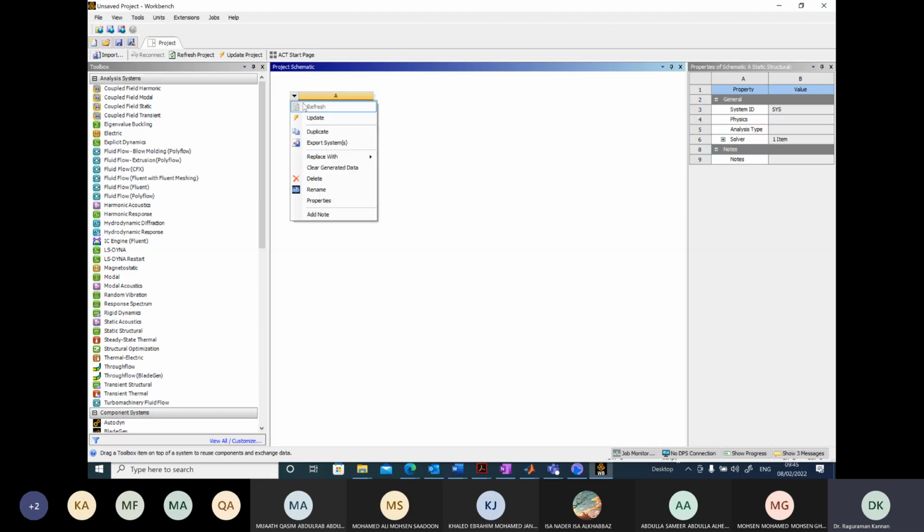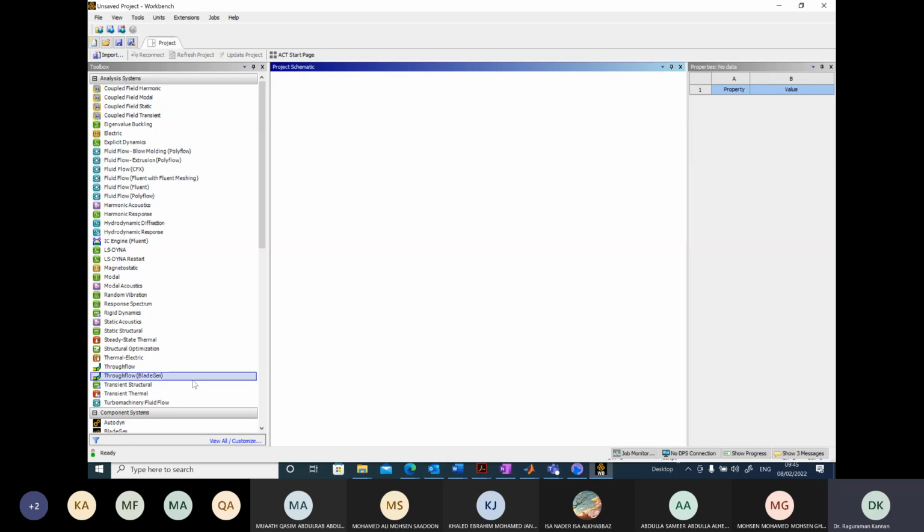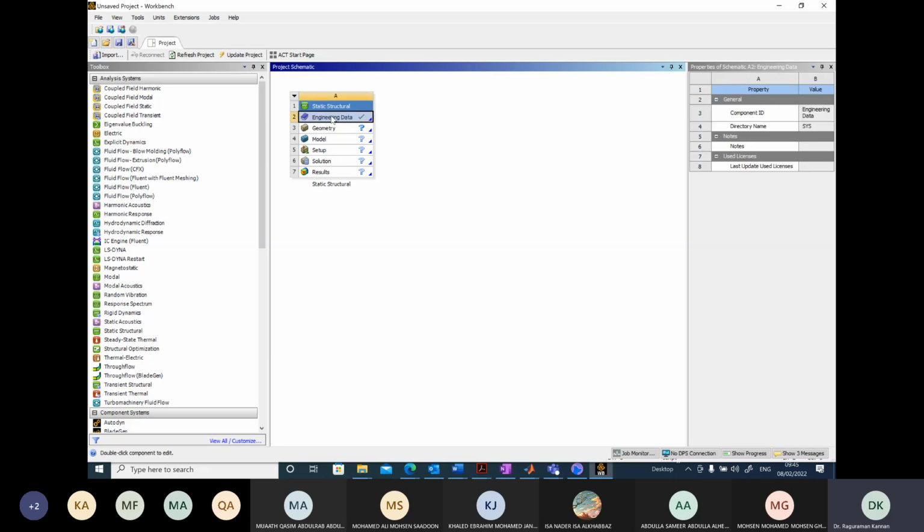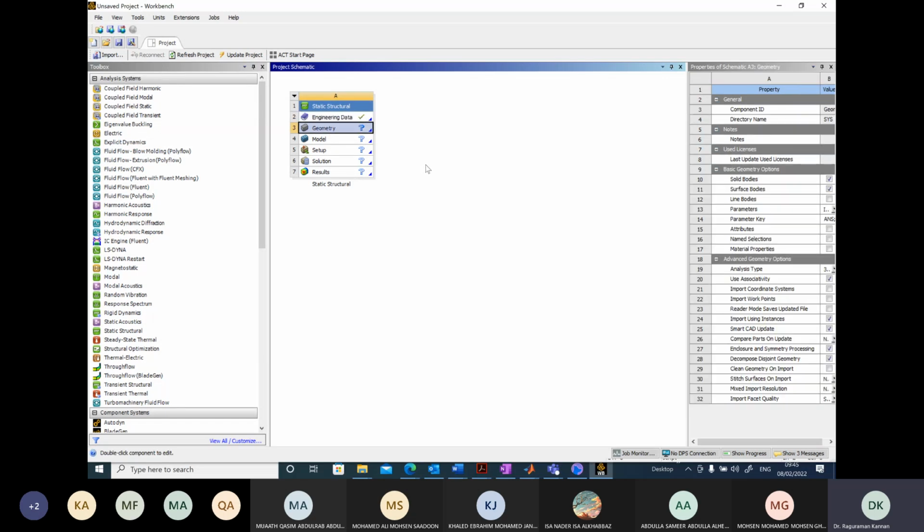Let's do that. Delete this part. So I'm going to redo this static structural, and you can see a tick mark. If you do not change anything, don't mess with this particular engineering data. Accidentally, if you delete it, recreate the same model again.